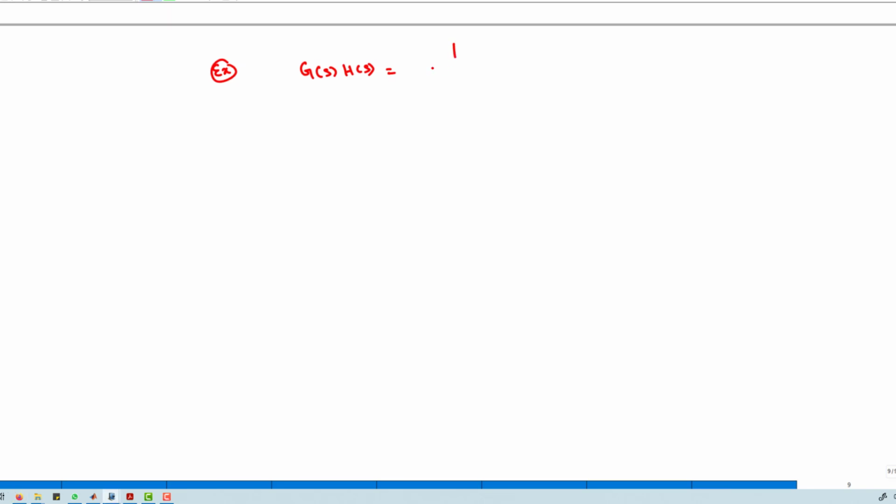So let us take an example and then we'll see. In this example, I am taking G(s)H(s) with only poles, that is 1 by s into (1 plus s) into (1 plus 2s). Now we have to draw S1, S2, S3 and S4. As I told you, in order to plot S1, first of all we need to draw the polar plot.